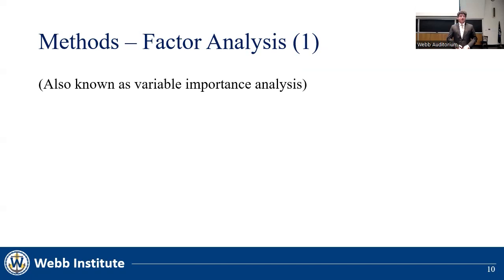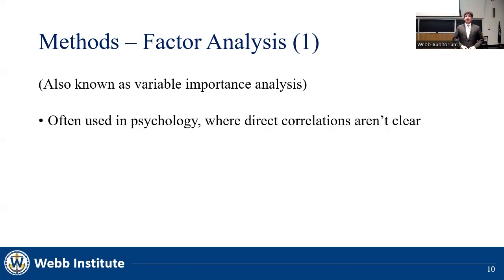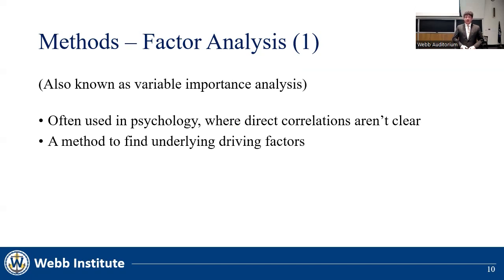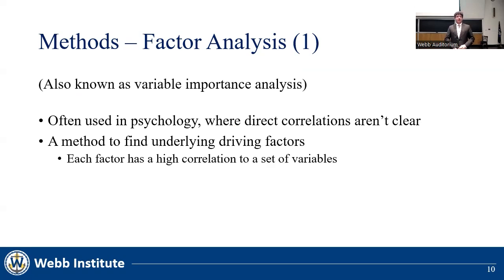Factor analysis is also known as variable importance analysis. It is a tool that is often used in psychology because direct correlations between factors aren't exactly clear. It is a method that finds underlying driving factors, such that each factor has a high correlation to variables, but the factors themselves aren't directly correlated.